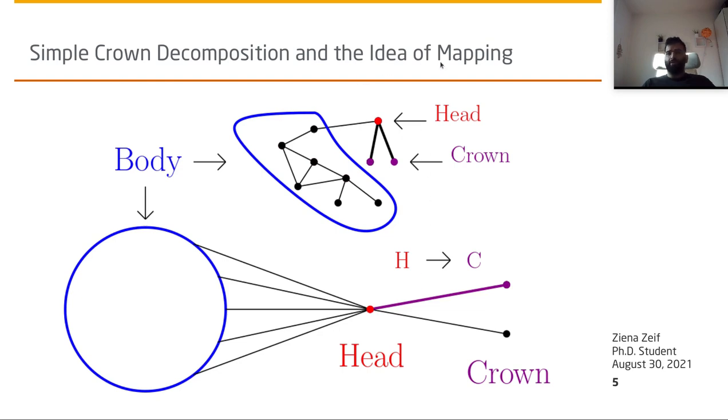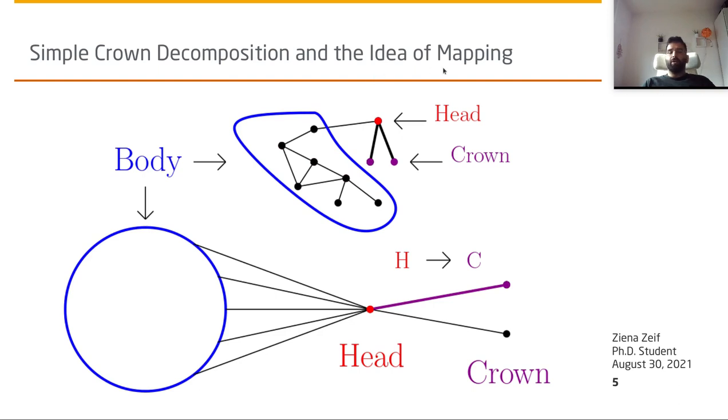What is the idea of the mapping here? For example, when we consider the vertex cover problem, we obtain a lower bound for this part of the graph for the vertex cover problem. For example, we found here through this mapping an edge that needs to be covered. Finally, it is provable through the properties of the head vertex, because it separates the crown from the body, that we can pick the head vertex for our solution and are allowed to reduce our graph by these three vertices here.